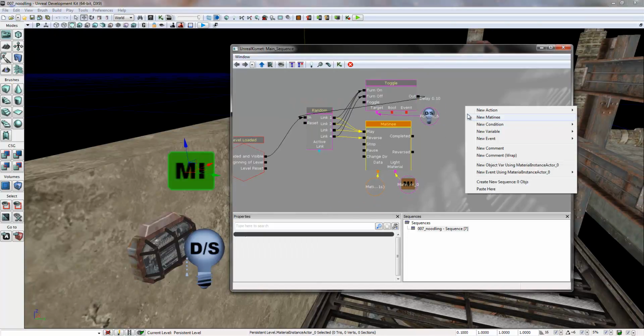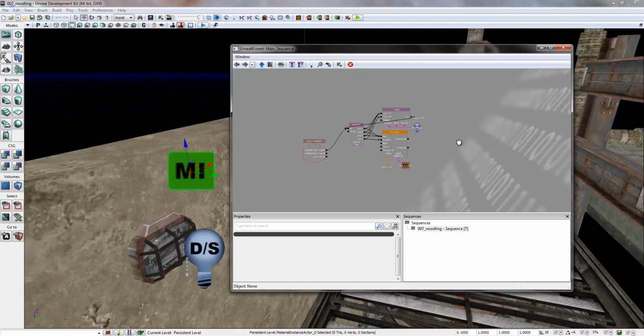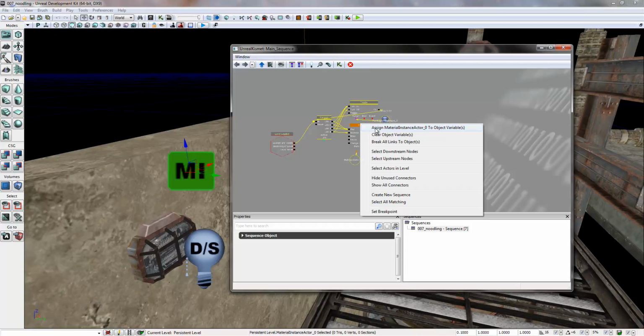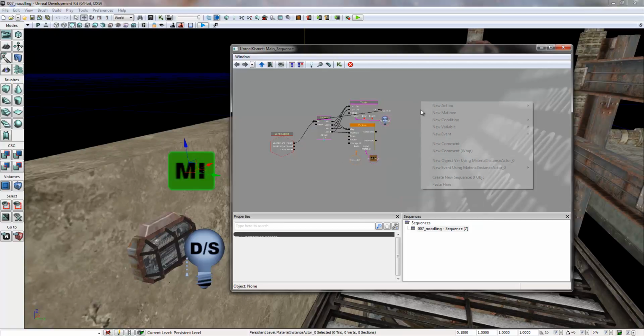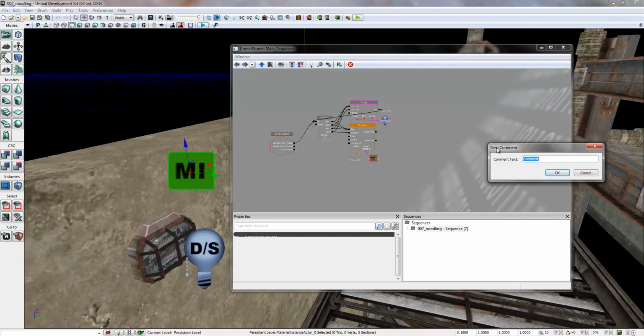Now what I'm going to do is select all of this. You can do that by holding down Control and Alt and just dragging a box around it. And I'm going to right click. New comment. Let's call it Light 1.